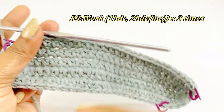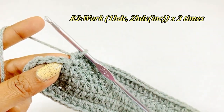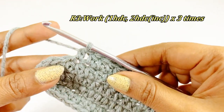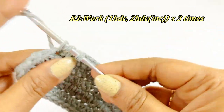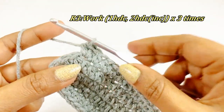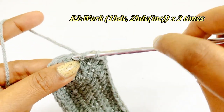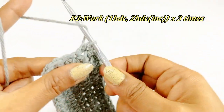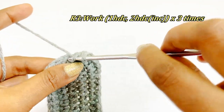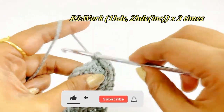Now we have completed our 28 half double crochet. From the next chain we are going to work 1 half double crochet, 2 half double crochet increase, for 3 times. So first half double crochet and next 2 half double crochet increase. Again 1 half double crochet and 2 half double crochet increase. Again 1 half double crochet and 2 half double crochet increase.